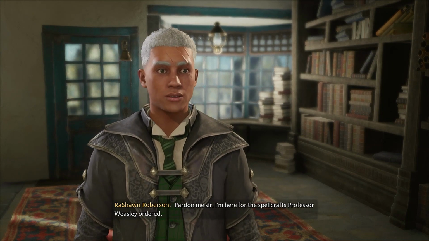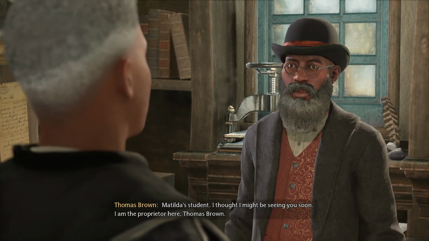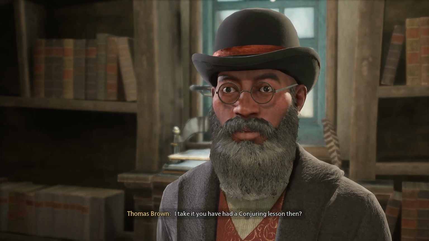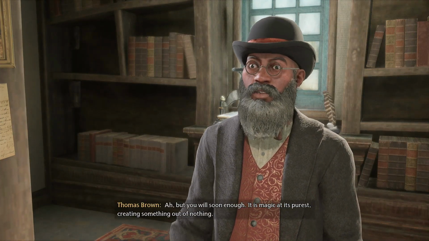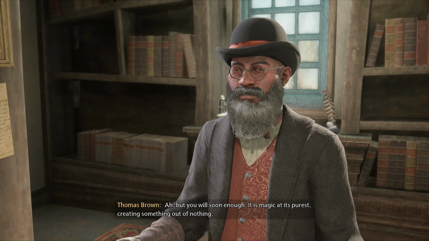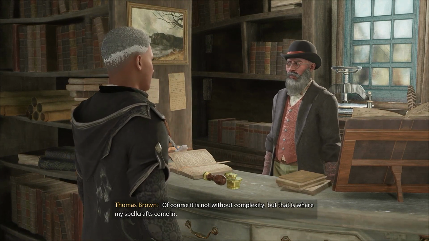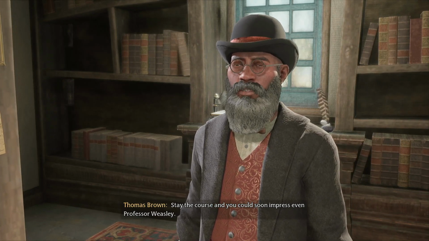Pardon me, sir. I'm here for the spellcrafts Professor Weasley ordered. Matilda, student. I thought I might be seeing you soon. I am the proprietor here, Thomas Brown. I take it you've had a conjuring lesson then? I'm afraid I haven't yet, sir. Ah, but you will soon enough. It is magic at its purest, creating something out of nothing. Of course, it is not without complexity, but that is where my spellcrafts come in. Stay the course, and you could soon impress even Professor Weasley.